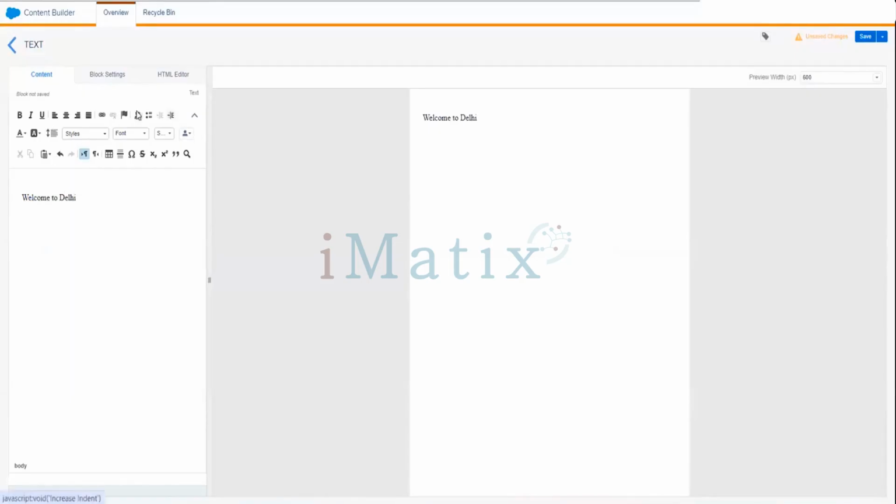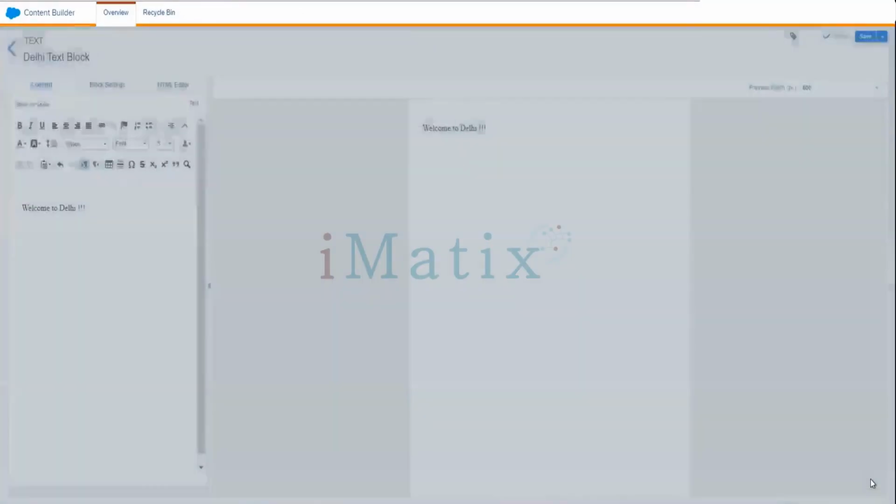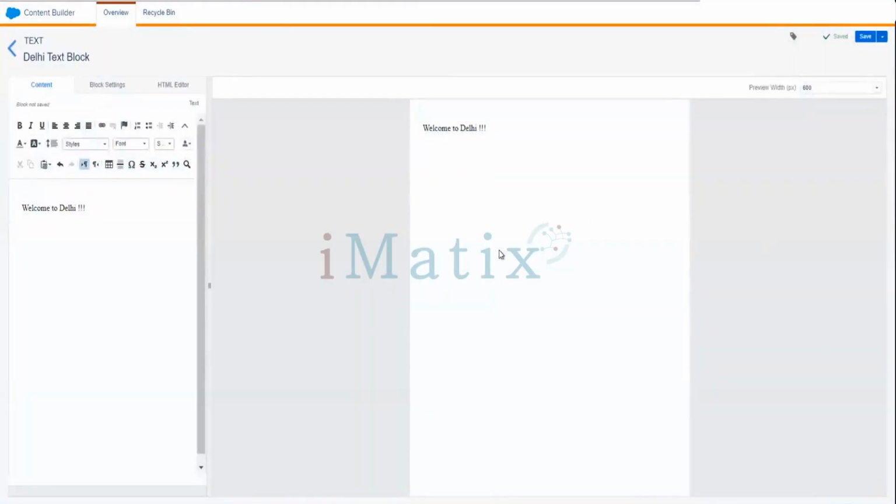I am giving the name as Delhi. I am going to create a text block for a sample, because all of these will be added in the dynamic content block. This is one block I have created.